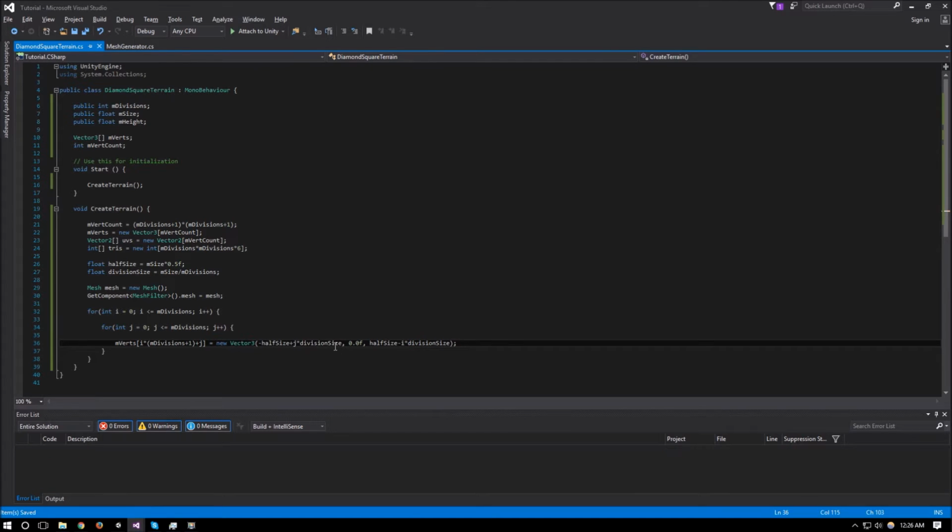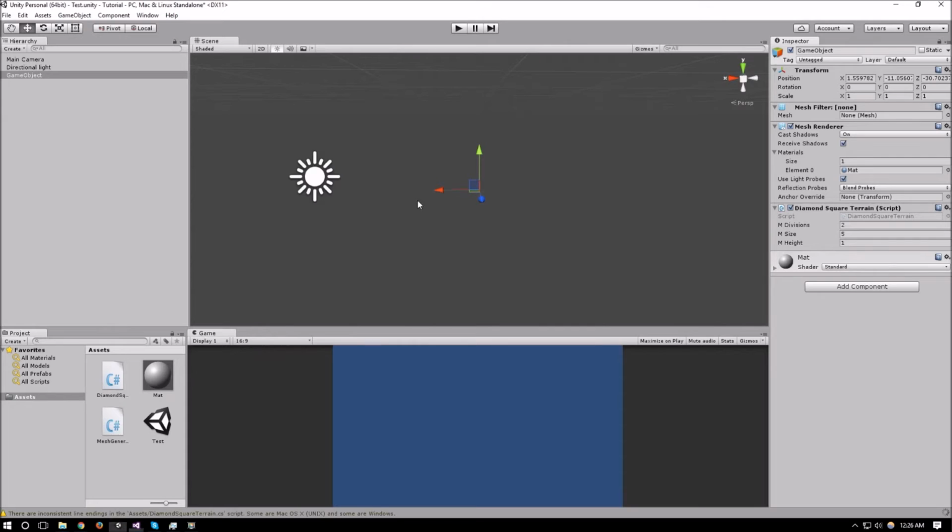There we go. If you don't understand why this is the case, I suggest watching the previous video on creating custom meshes, but the whole idea is that we just want to start our mesh from right over here and start building it this way in layers or in rows.